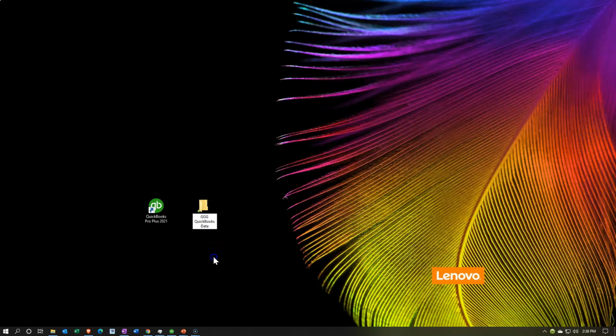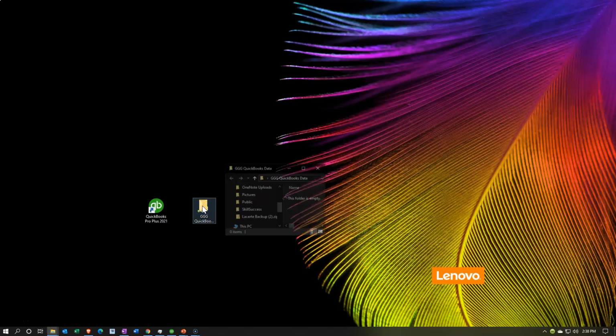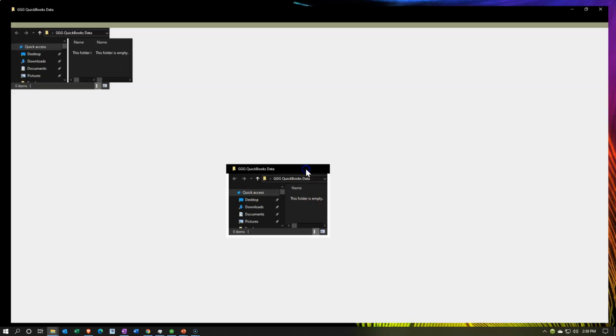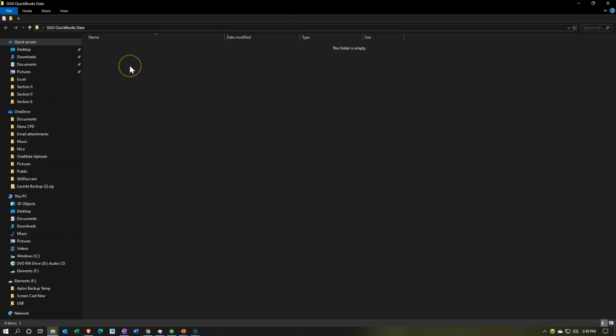So we're going to put our data file in here, and then I'm going to double click on this, and let's open up this folder. So here we have this folder, and I'll put in some more information. Now you may not want, of course, the backup files in the same place that you have your hard drive file, but I'm going to do that here because I want to be able to house the backup files so we can show them as a separate thing, a separate item, and be able to save those backup files.